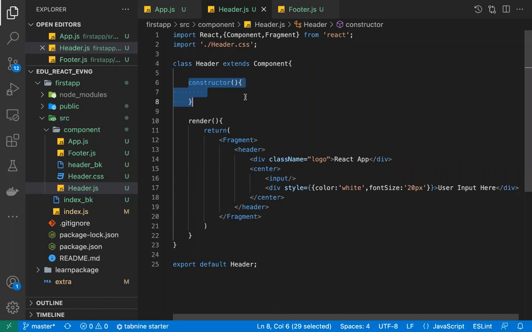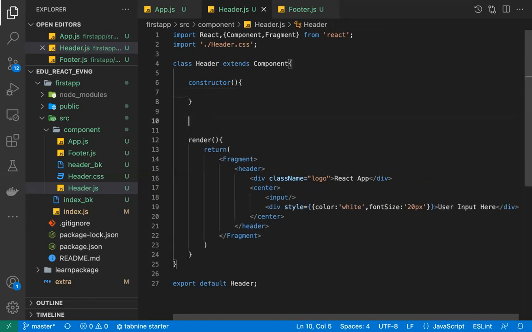Okay. So basically you can say any declaration that you want to do, you will do inside the constructor. Any variable you want to declare, you do inside the constructor. And on the other side, state just acts like a local variable here, guys. How do we define a state? You ask a question, then why don't you directly write a variable? Guys, state is something that can be managed by React.